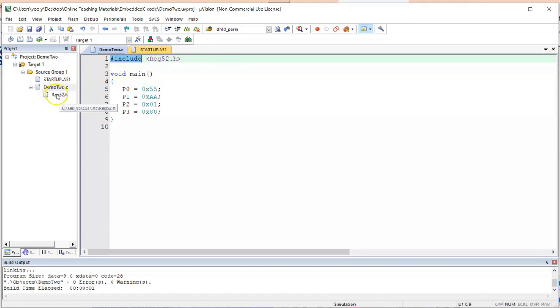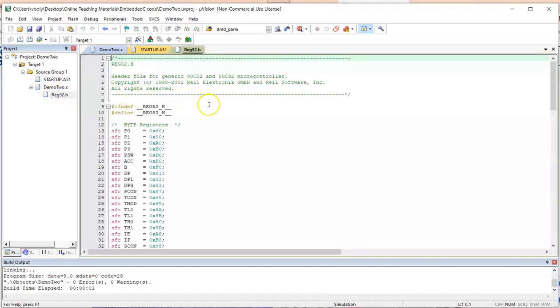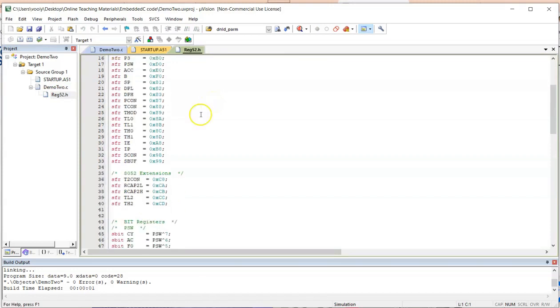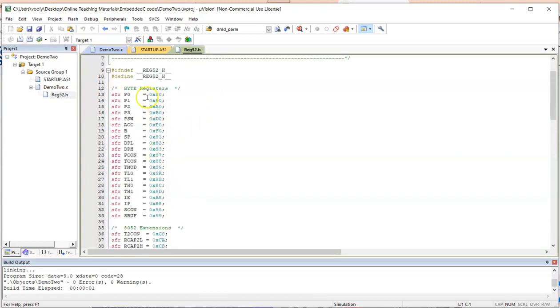So it does. So now let's check out what's the contents of reg52. I've shown you part of it, so let's click on it. There we are. These are all the registers with the appropriate addresses assigned to them. So let's go to the special function registers, SFRs. There are 4 I'd like to highlight, which are the ones that we use in the program.